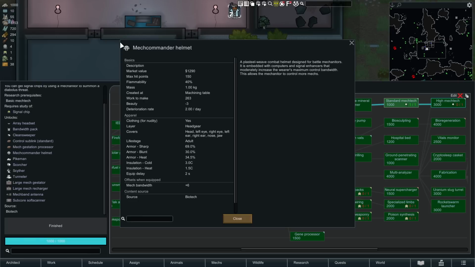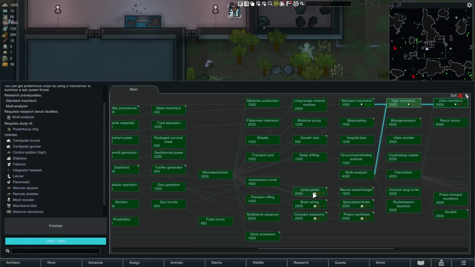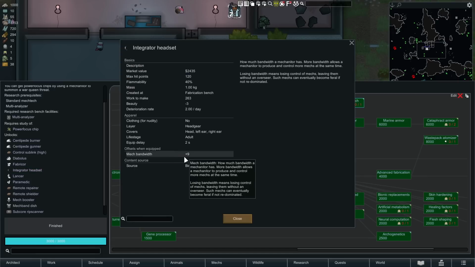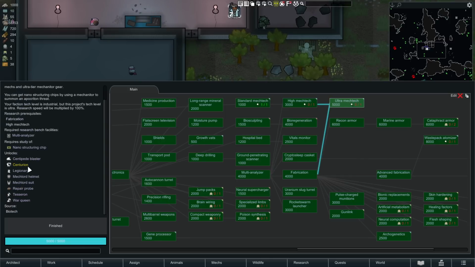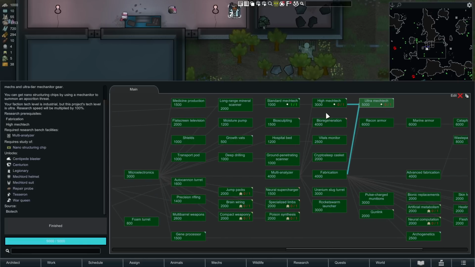And then the list goes on. Here's a Mech Commander helmet doing basically the same thing as the other thing did. And you get similar items on the higher stages there. So on the high Mech Tech level, you get the Integrator Mech headset, which has 3 bandwidth more than the previous one, and so on and so forth. I think it is quite easy to understand where these things go and how it's supposed to be used.